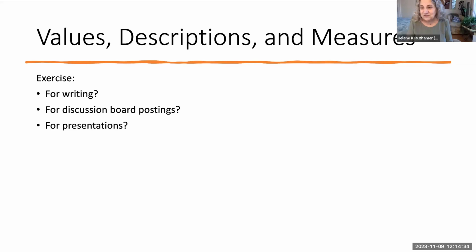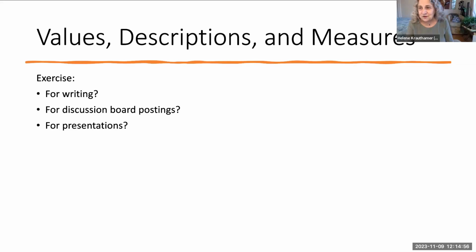Because this becomes a teaching tool. It's not just a measuring tool. It's a teaching tool so that the students can see what we mean by each of these criteria. And then the measure is giving it a number, so you'll see there's a lot of numbers in this. So let me move along.